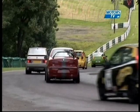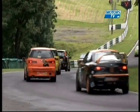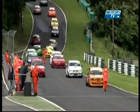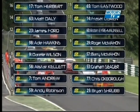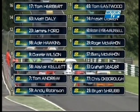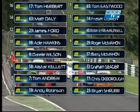This one a single header. So the 24 cars expected to take the grid, including Roger Evans, the reigning champion, who qualified out of session. He will line up at the back. Here's the grid, and we'll run through the fastest drivers in class. Overall fastest was Brian Shrub. He's in class A2. Alongside him, the A1 pole sitter, Andy Robinson.